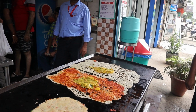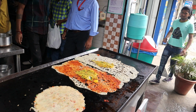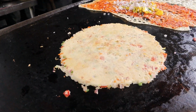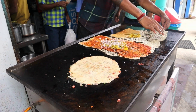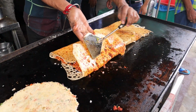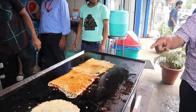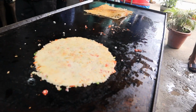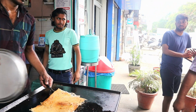This is Suji, Rava. This is Suji. The rice one is that one. This one is the rice one. What do you call this one? This one would be like an Indian vegetable pizza. Vegetable pizza. Yeah, but it's not baked in the oven, it's made on the pan.